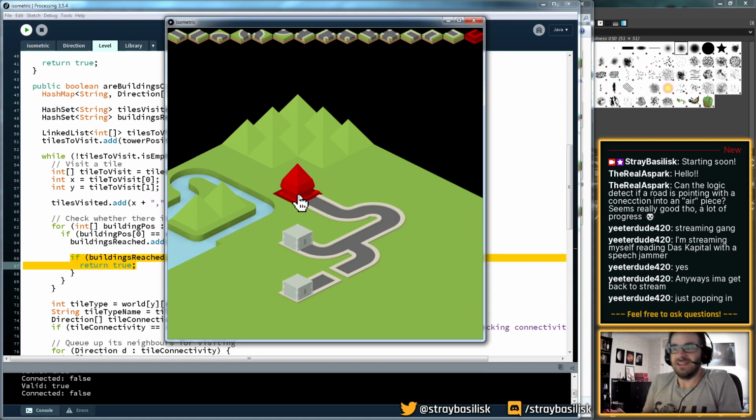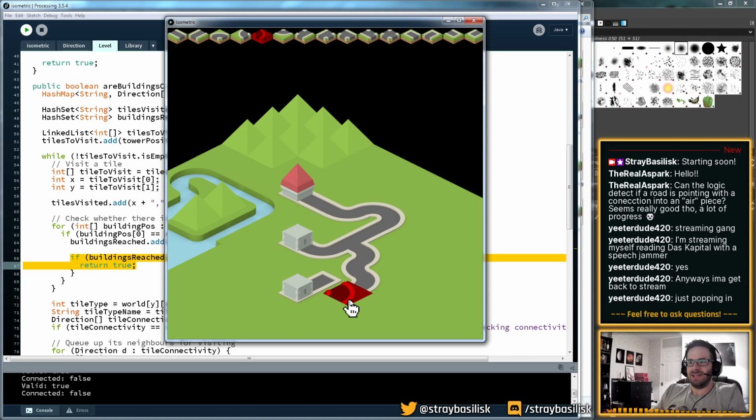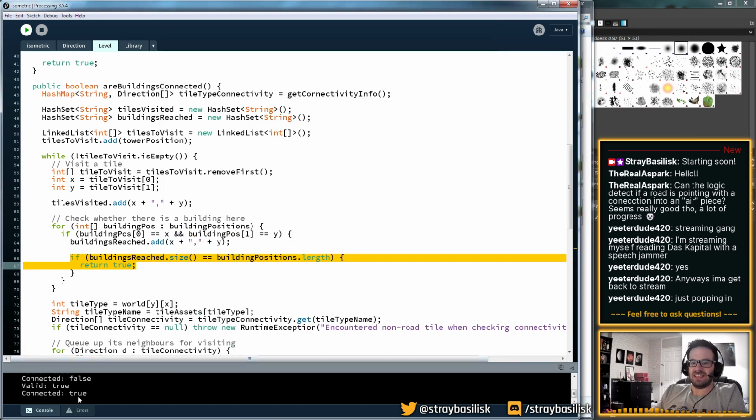So in this case, this bit of road never gets included, but if I connect it back up in some way, no matter how complex this way is, it should eventually find it. Oh, there we go. Yeah, so it's valid and it's connected. So the basic mechanic is there.